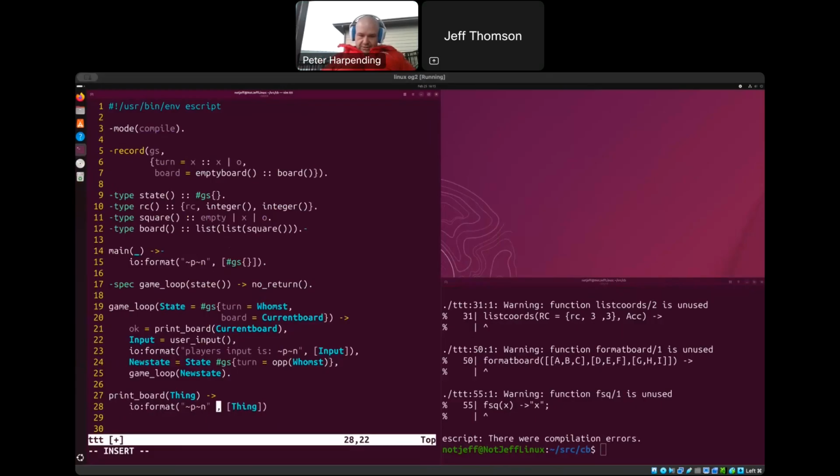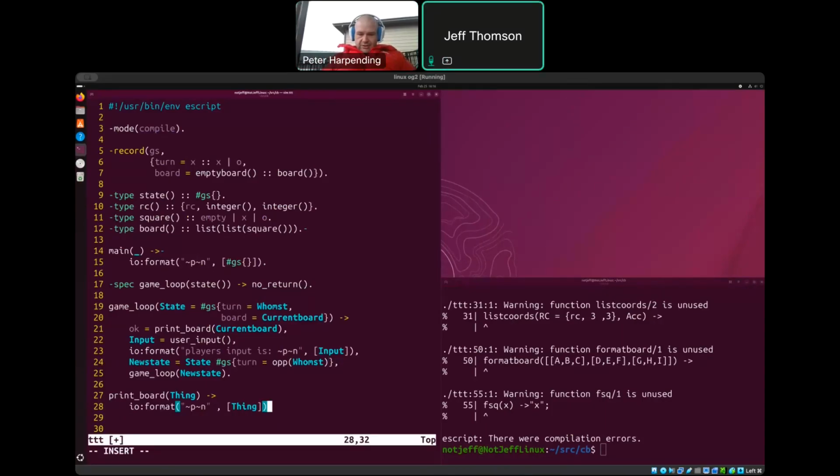Maybe as a habit, I see this in a lot of beginner Erlang tutorials, and I always thought it was silly, but I actually think it's a good habit: never call io:format with just one argument. Even if you aren't printing any parameters, if you're doing hello world, io:format("hello world~n", []), with an empty list. Just get in the habit of never calling io:format with one argument.